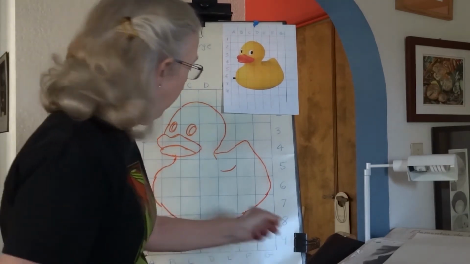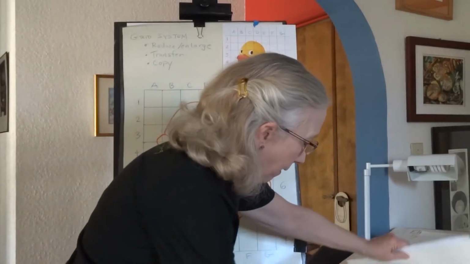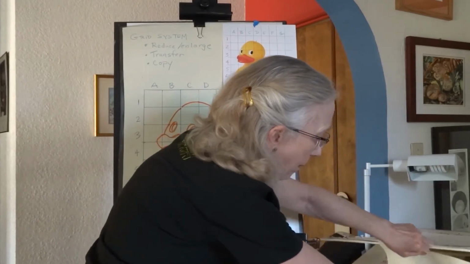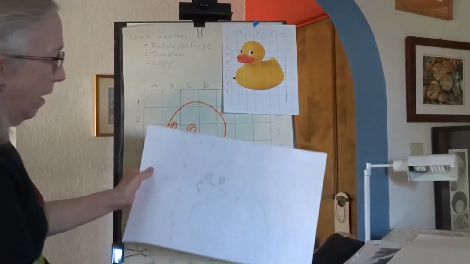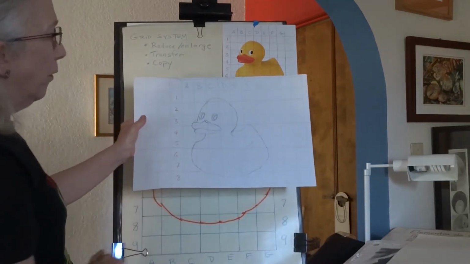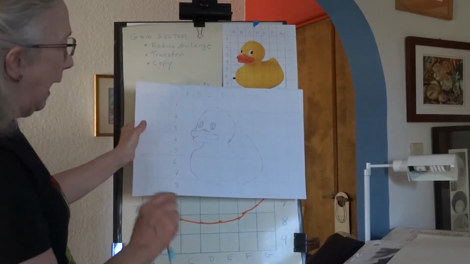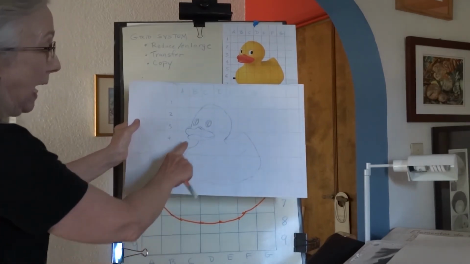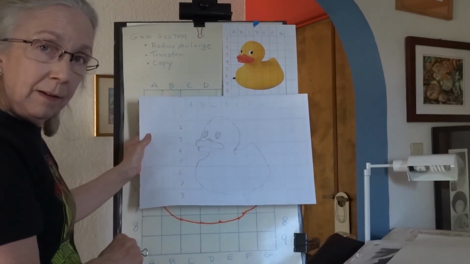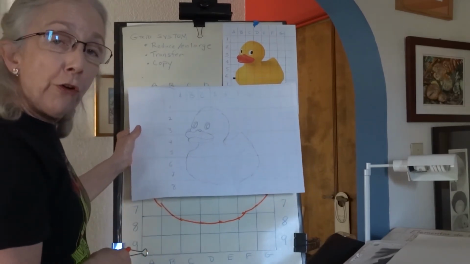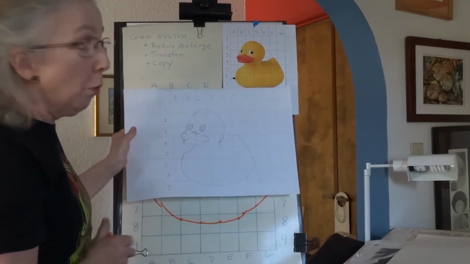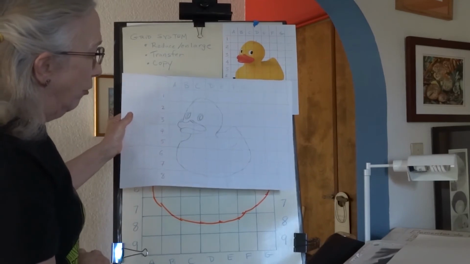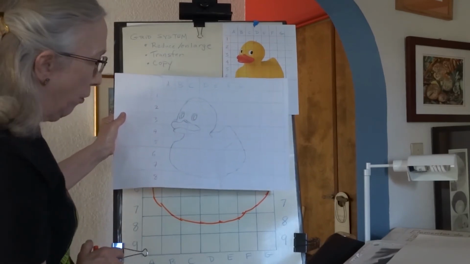So let me show you one that I did get going. Here I have the duck on a piece of paper, and this is where I could fine tune it and get it to where I want it to be. Now here's the thing, when I get these lines done, that's called a cartoon. That's where we get the word cartoon. The outline of the image. The line work only is a cartoon.